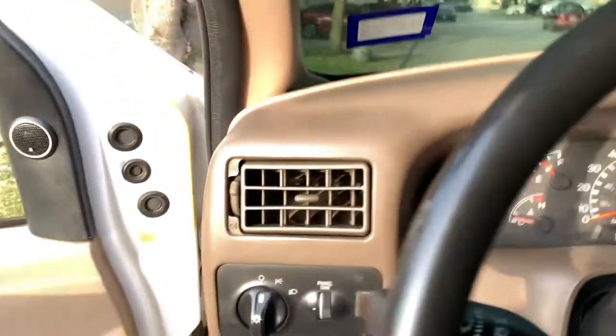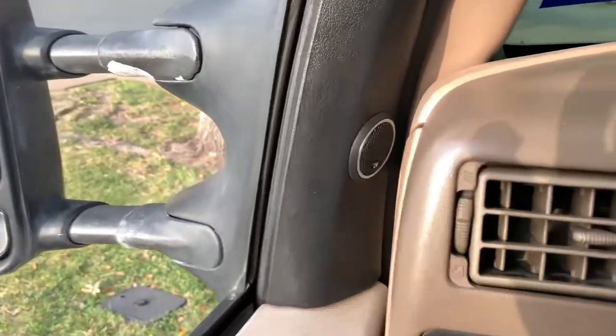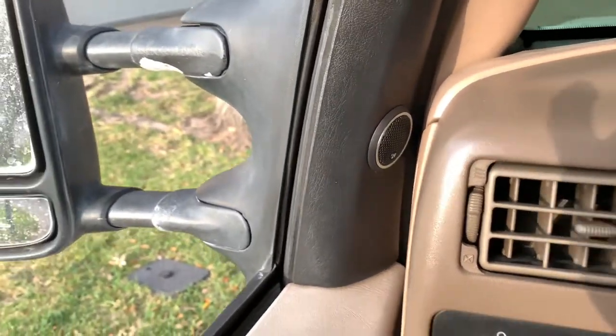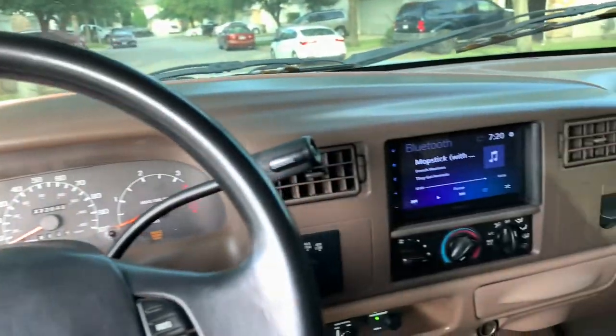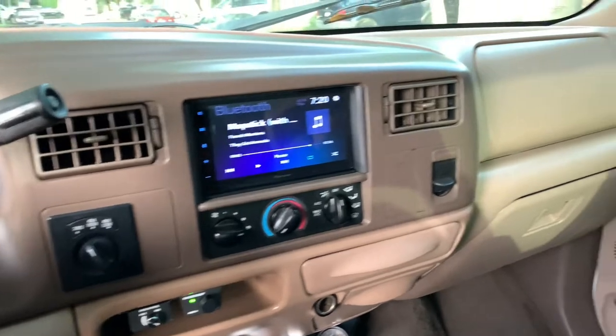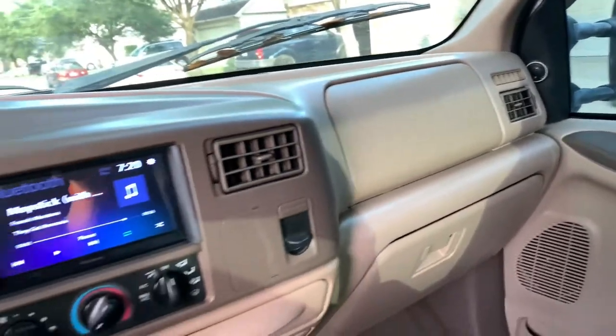And as you can see right here, I'm gonna close the door. This is what I was saying, where the tweeter looks like it doesn't have enough space, but it actually does. It just gets a little bit flushed down on the dash, but it still sounds good and it looks good. And that's pretty much it for the front end. All I had to do on the radio was pretty much just trim a little bit of the plastic to make it fit, but that was it.